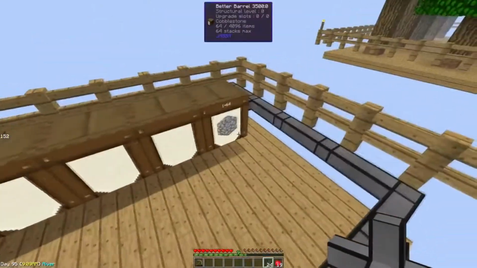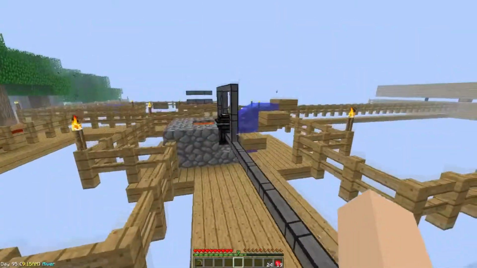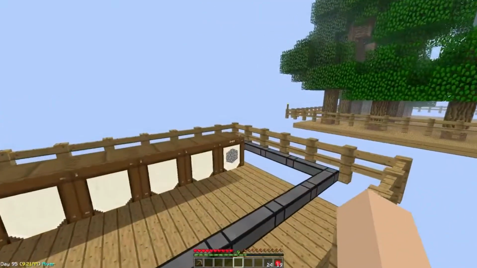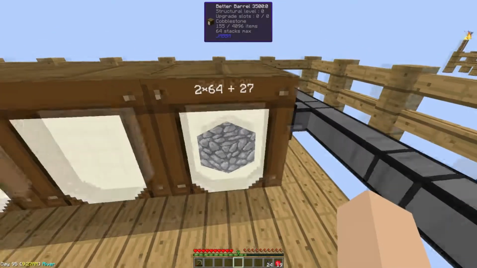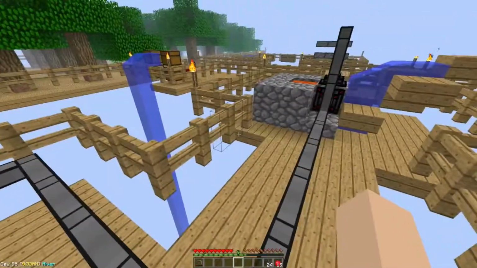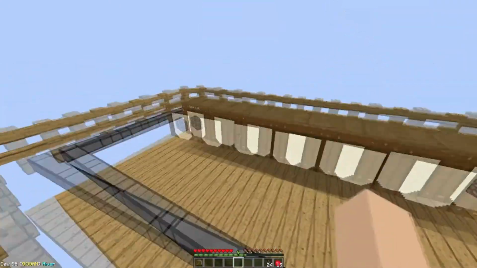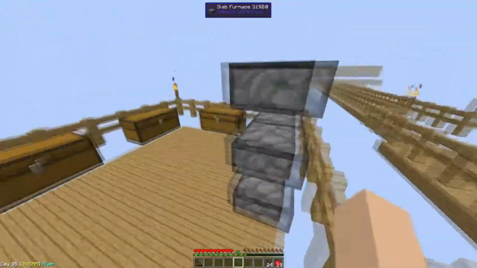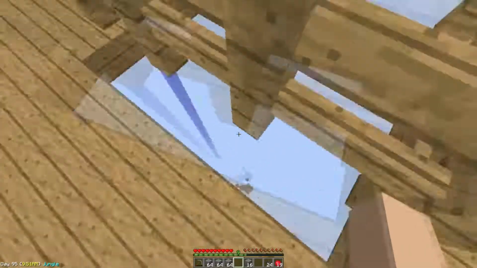Yes, I can. And look at that. It's already filling up. But why is nothing else filling up? Oh, there it goes. It's just taking a while because it's really long. So already at 2 stacks plus 27. That's a lot. So awesome. Oh, cool. So yeah, it's a lot of cobble. So I'm gonna go ahead and take all of these. I don't know why I have these. Be gone.